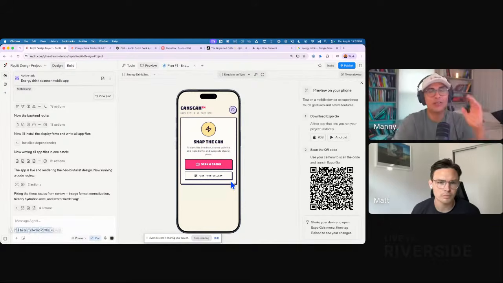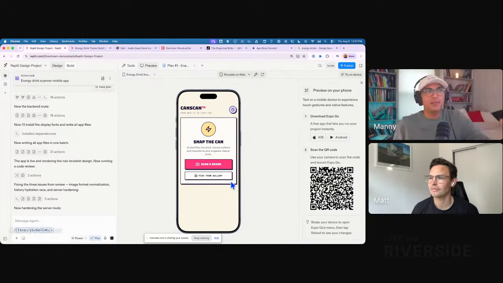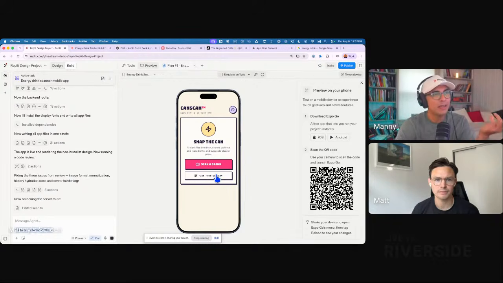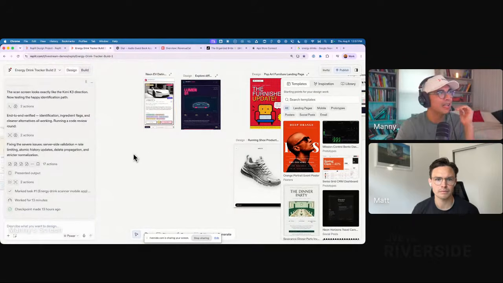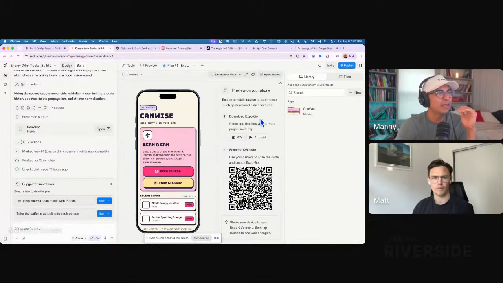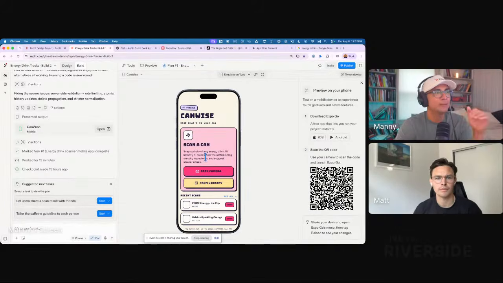That's pretty cool. I know for a lot of folks, you get stuck on that early design phase. This is just a great way to grab something that looks nice and then boom, get something up and running. And you can see my functionality here: scan a drink, pick from my gallery. That's what I want. So let me hop over, as this finishes building, to a build, same thing that I did last night. So here is the output from that. Let me exit that. And so now here is my app.